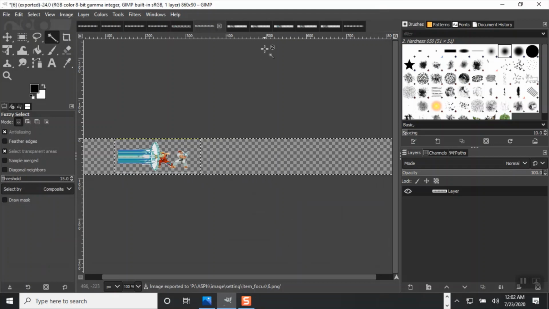So now I've got 1, 2, 3, 4, 5. So I'm going to fast forward this, and then we can go check it out.